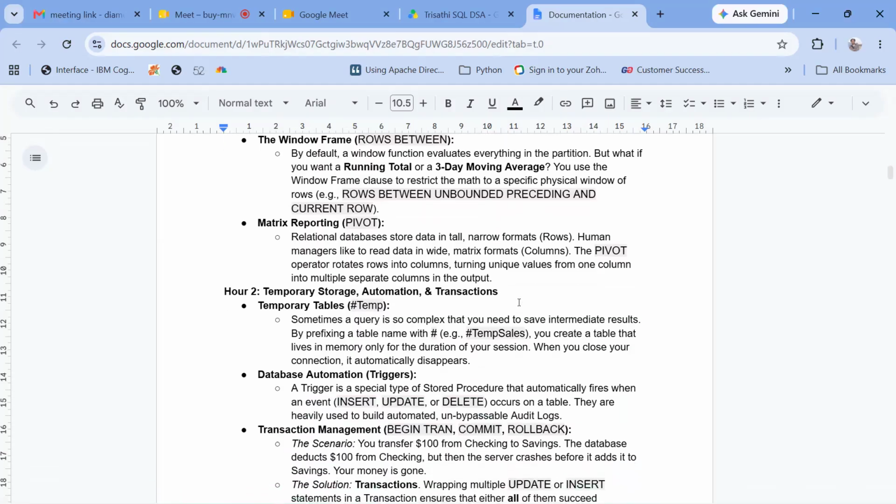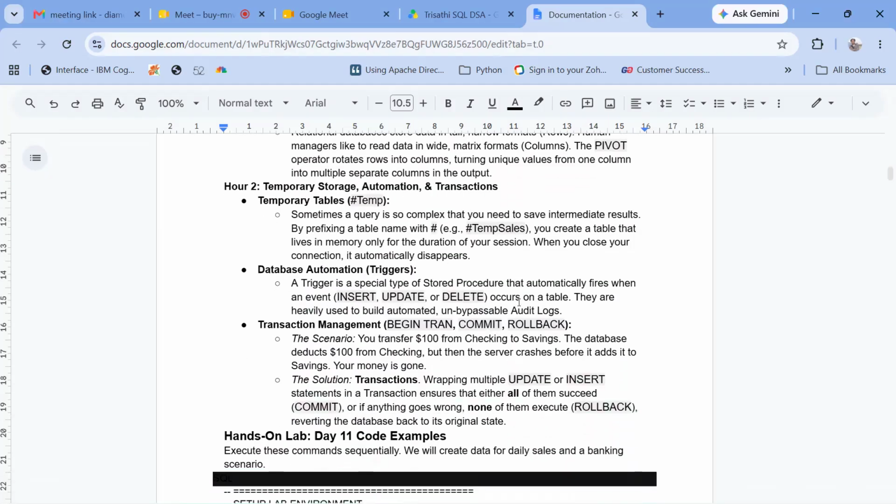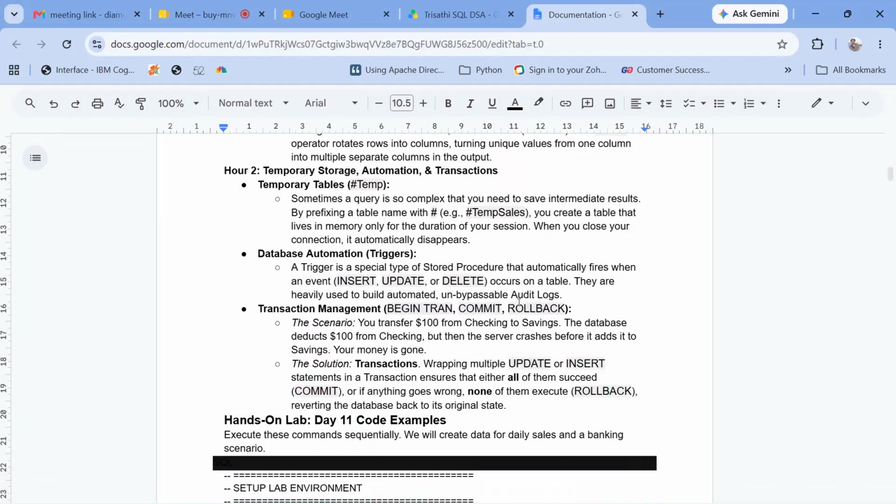Okay. Now, apart from that, just like the basic pivot that you do in SQL, we also have a pivot function which we can use. And just like CTE, you'll find a lot of similarity while using CTE and temp, but both options are available. If you want to use temp, you can use temporary tables, something like this using temp. And if you want to use insert, update, delete, you can always do that. Or if you want to trigger something, you can always do that with triggers as well.